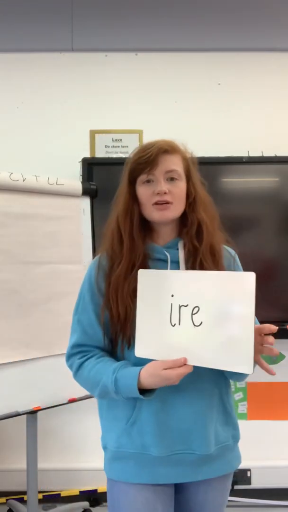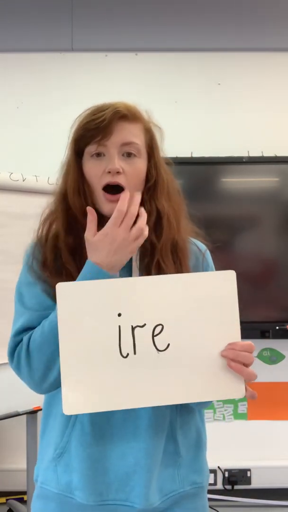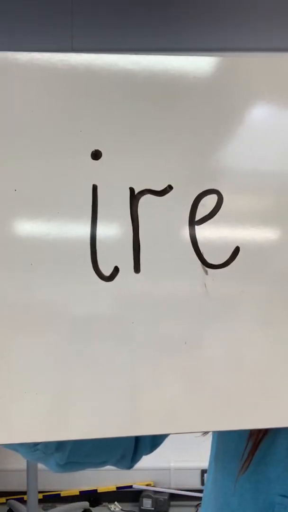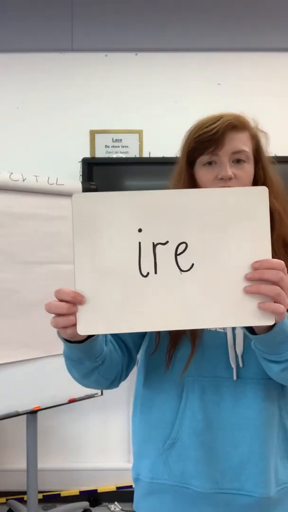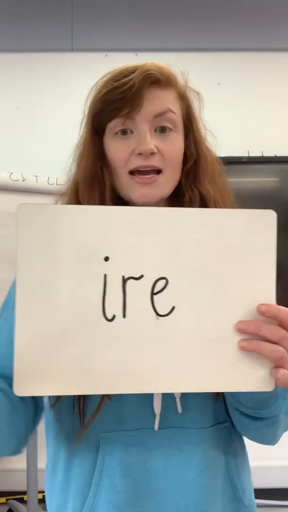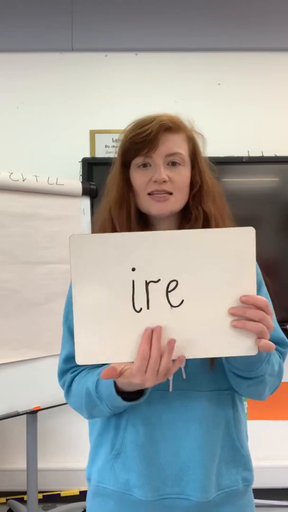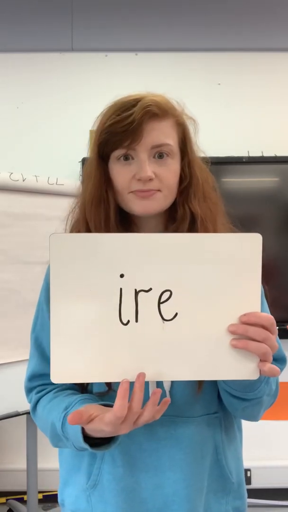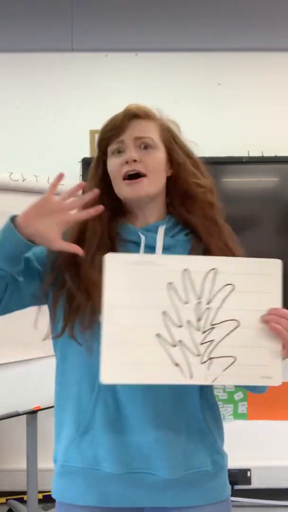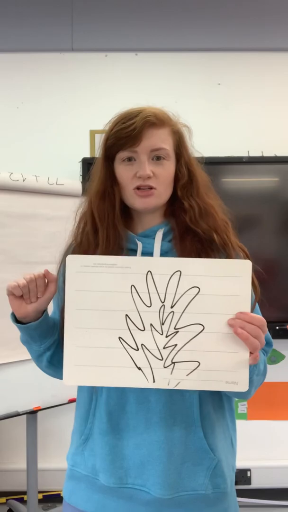Let's have a look at the 3 letters that make our trigraph eye-ah. So I'm going to put them right up to the front and I want to know the letter names. What are the letter names that make our eye-ah sound today? I-R-E. Well done. So when you see this side, you're going to say eye-ah. Can you say that? Eye-ah. When you see this side, I want you to get your Great Fire of London hat on. Fire! Fire! Okay, let's see whether you can do it.